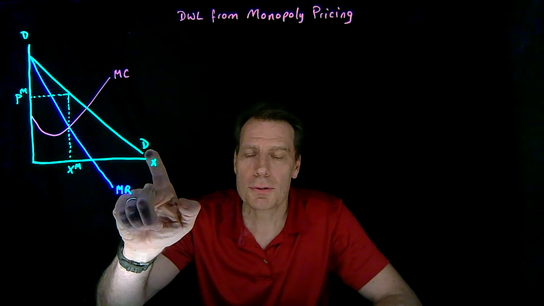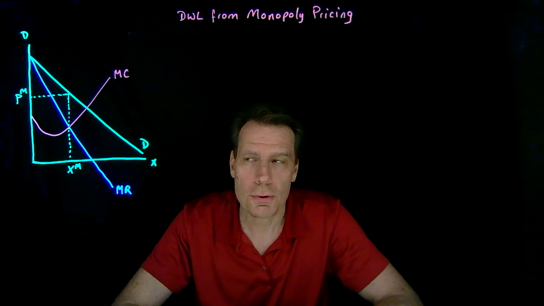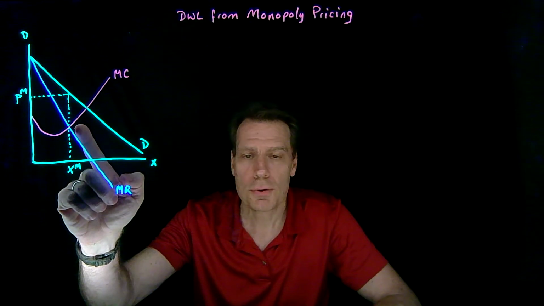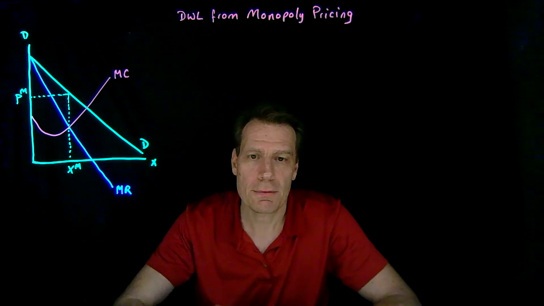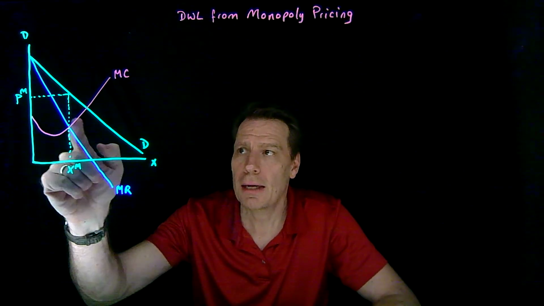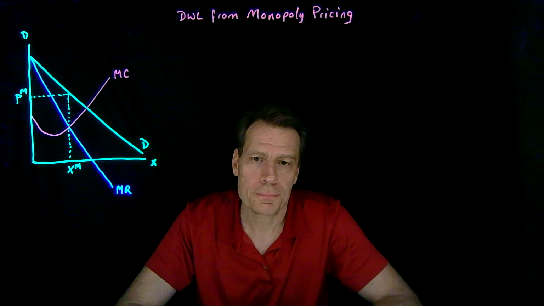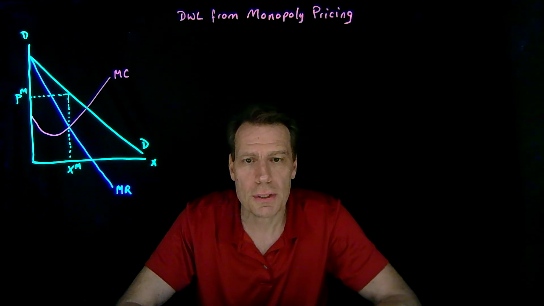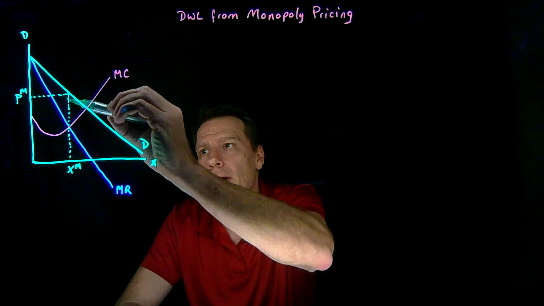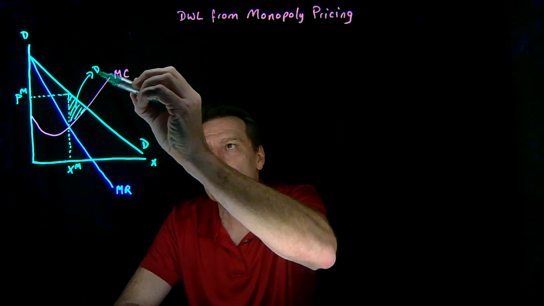So if the demand curve is a social marginal benefit curve, and the marginal cost curve is the social marginal cost curve, then the next unit that could be produced has a lower social marginal cost than social marginal benefit. So there's surplus to be had by producing that next unit, and the unit after that, all the way up to where the marginal cost curve crosses the demand curve. By not producing those units, we're giving up that social surplus, and therefore are getting this area as a deadweight loss.